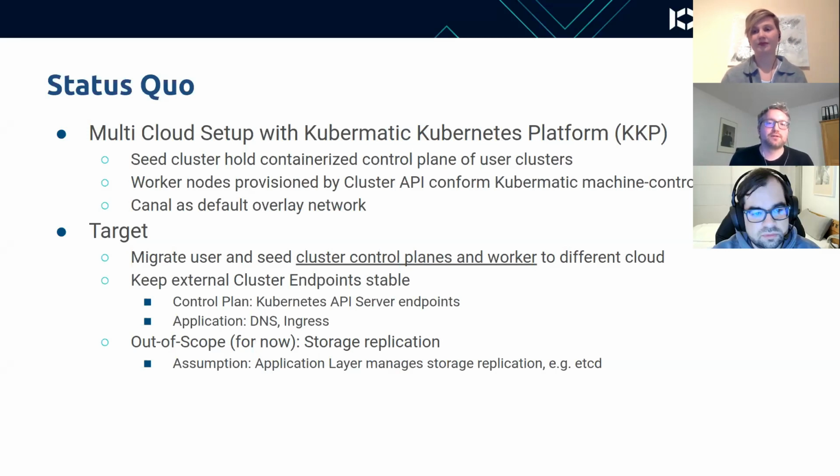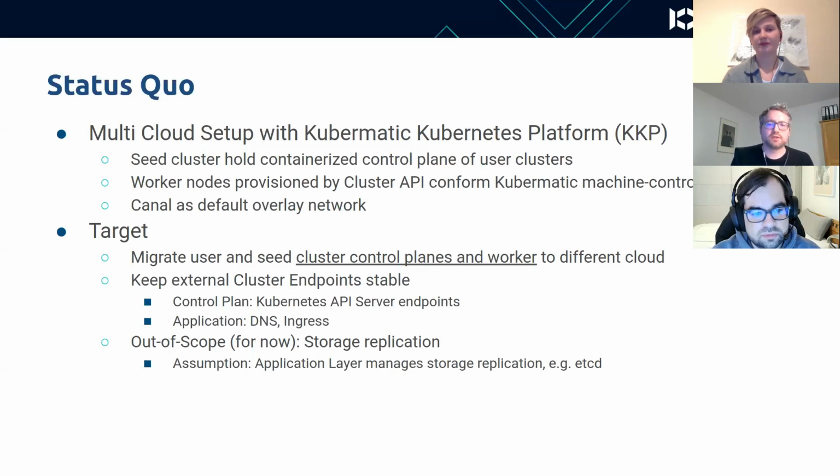In this Kubernetes platform, KKP from now on, we have seed clusters that hold the control plane of the user clusters, and the user clusters are the clusters managed by KKP that users then use to run their workloads, right? And we host the control plane of those clusters containerized within Kubernetes itself.